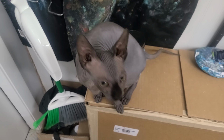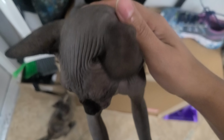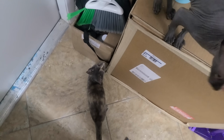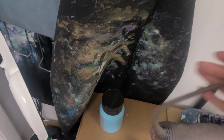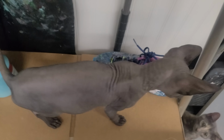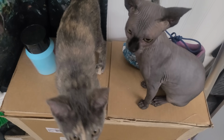You ready to come paint with mommy? You ready to come paint? Oh. Oh my goodness, Jack. They love my aprons. They're little painting kitties. Come on, Jack. Come on. Come on. There you go, buddy. He's so tiny he can't even get up there yet. But they love each other already.